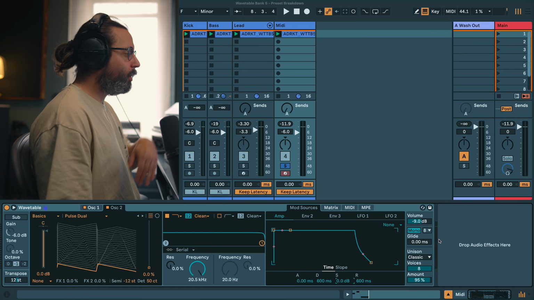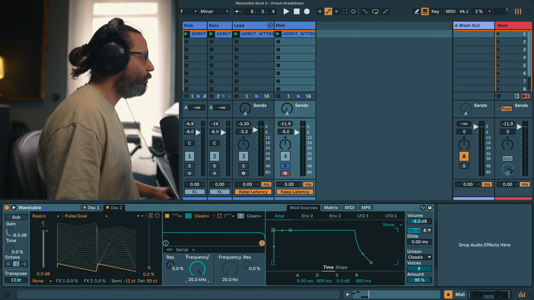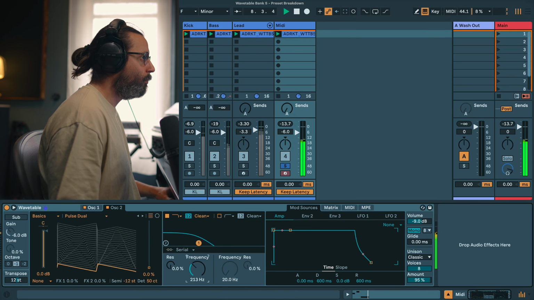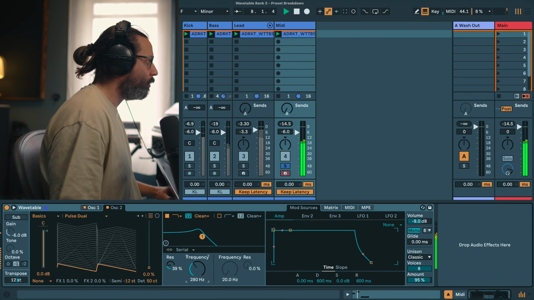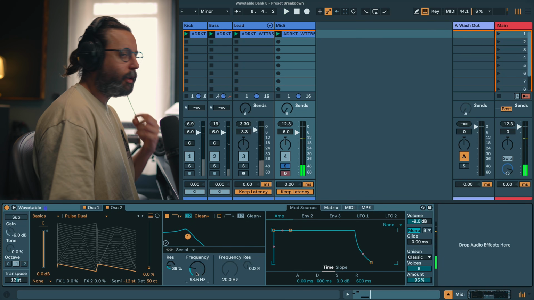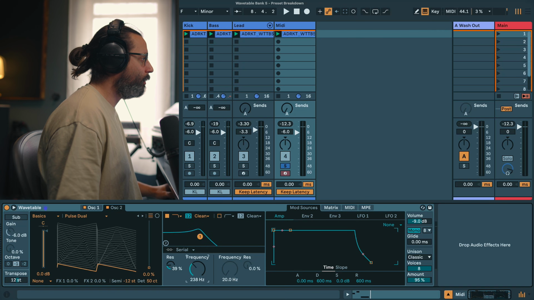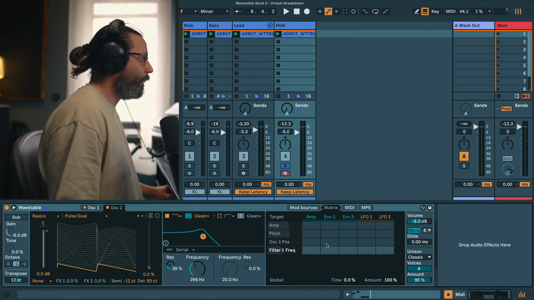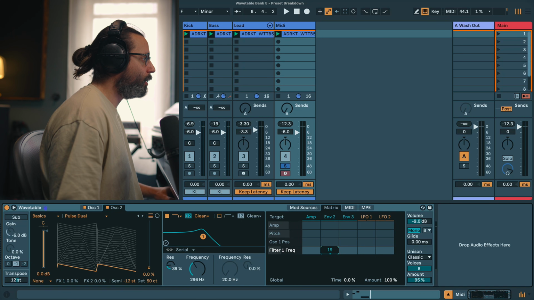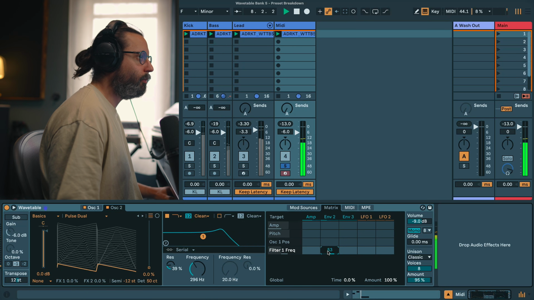Now we can use a low pass filter again to tame this frequency and modulate it with an envelope. You can crank up the resonance maybe. Okay, like this you get a nice whipping effect when you open. We're gonna put it around 300, and we go to the matrix and modulate this filter with envelope 2. We're gonna choose around 50%.